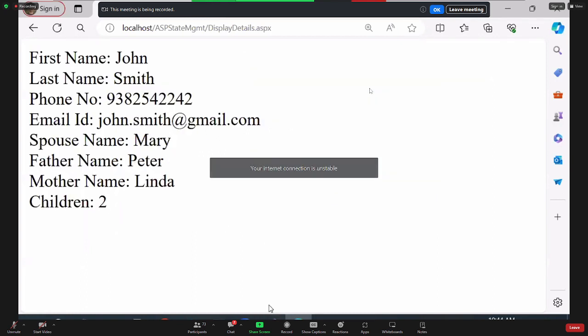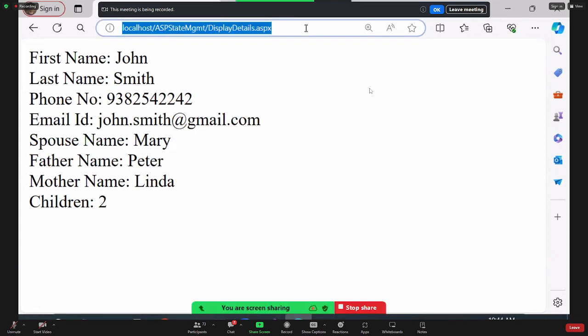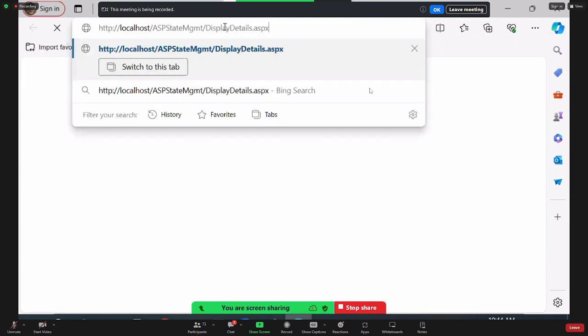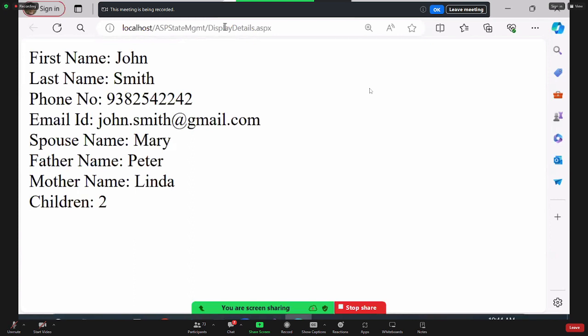All the values. Are you clear? Observe this. I will copy this URL, which displays details. Open a new tab in the browser. Hit enter. Got your values.